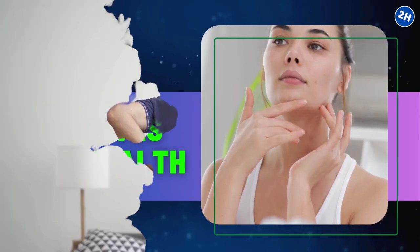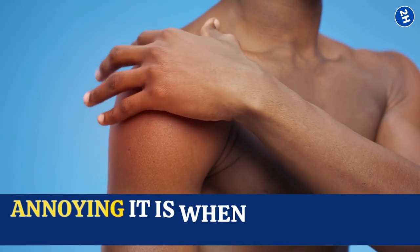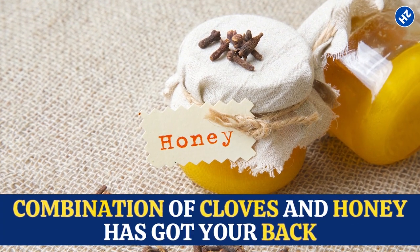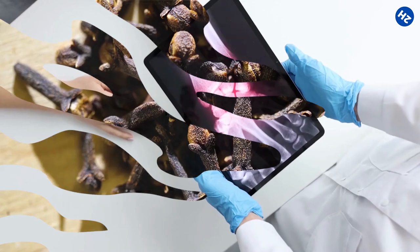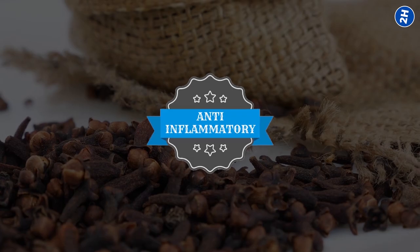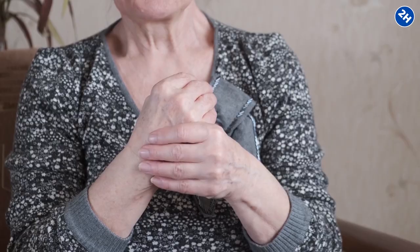Number 8: Improves Skin Health. Let's talk about inflammation — we all know how annoying it is when our skin gets all red and angry. The combination of cloves and honey has got your back. The antimicrobial properties of honey help fight those pesky bacteria that can lead to breakouts and inflammation. And cloves bring their A-game too — with their natural anti-inflammatory powers, cloves help to calm irritated skin and reduce redness. So if you're dealing with pimples or irritated skin, this magical elixir can soothe the inflammation and bring back your skin's peace and harmony.